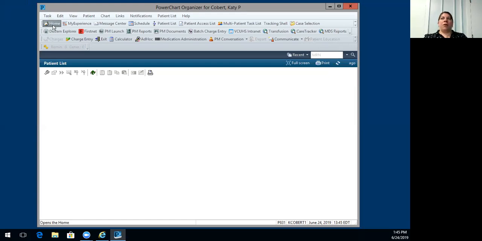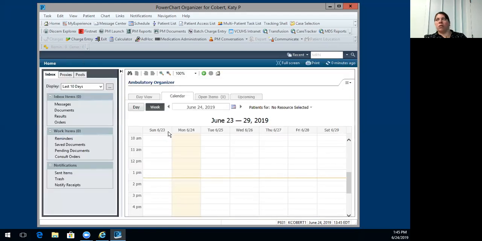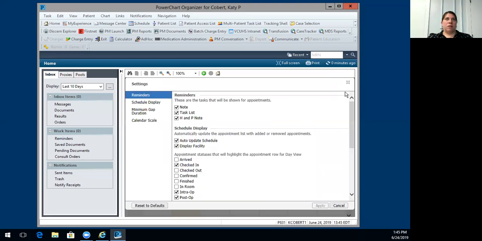Up here on your toolbar, you're gonna hit home. And that'll bring you to here if you weren't already there. Okay? But this is your ambulatory organizer. If you click this little set of 3 lines and this down arrow, you're gonna get a drop-down box. Click on settings. So this one I did not set up just so I could do this with you.